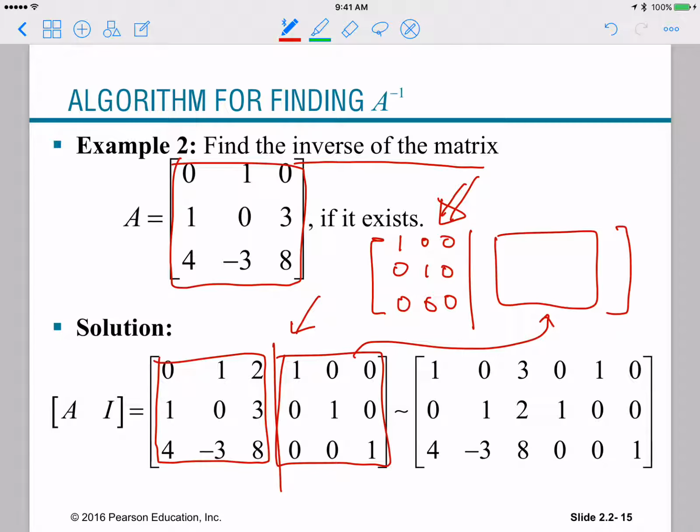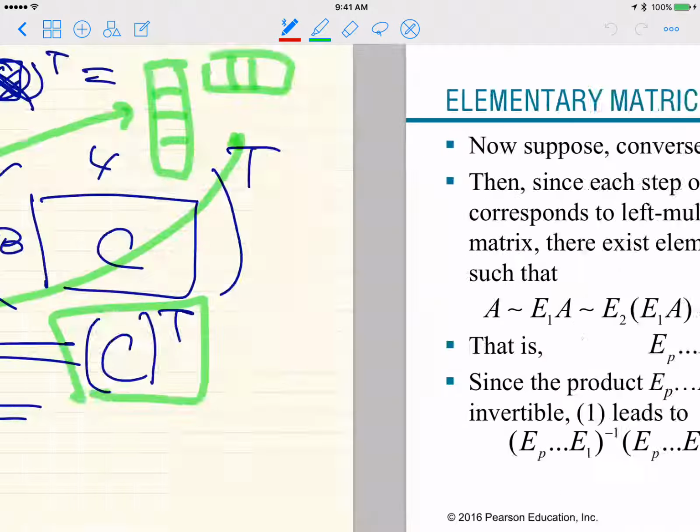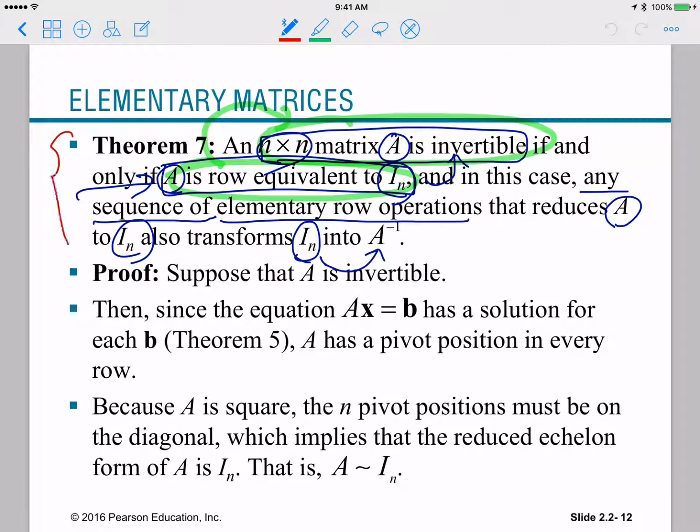Okay? So you just do the same row reduction until you obtain the reduced echelon form. If that reduced echelon form is the same as an identity matrix, then this matrix is invertible, and automatically the right part will become your inverse matrix. But if the row reduced echelon form does not become the same as an identity matrix, then you don't care about what the right part is, and your conclusion is this matrix doesn't have an inverse. Okay? So this is the whole story of this theorem 7.